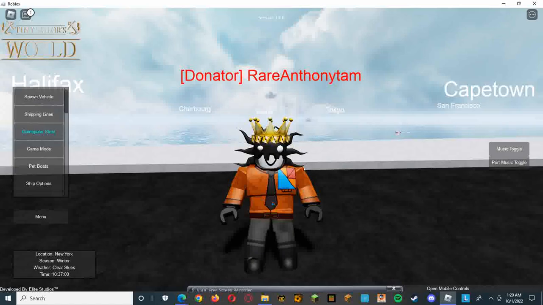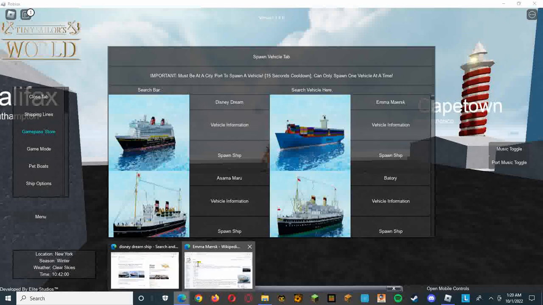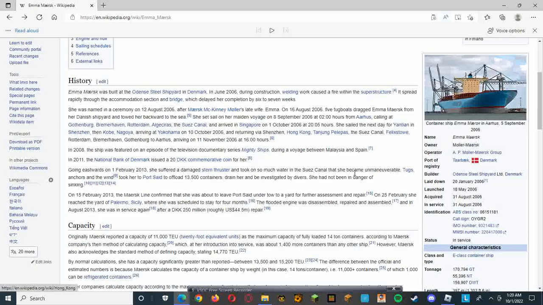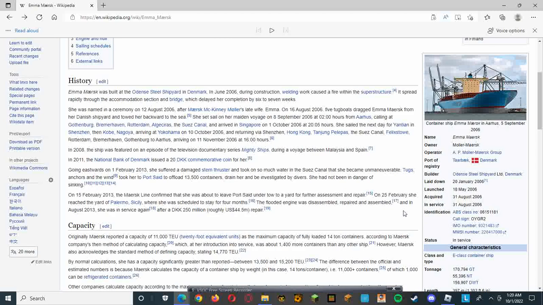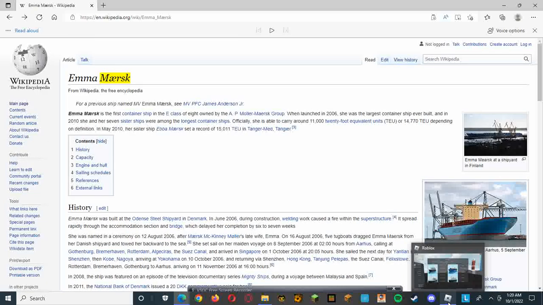Mærsk. I'm a Mærsk. This ship is a Danish ship built in 2010. The maiden voyage was from 2006. It was laid down in January, and it was finished in May. It actually finished in August. It's owned by the AP Møller Mærsk Group. I'm going to call it the Mærsk.